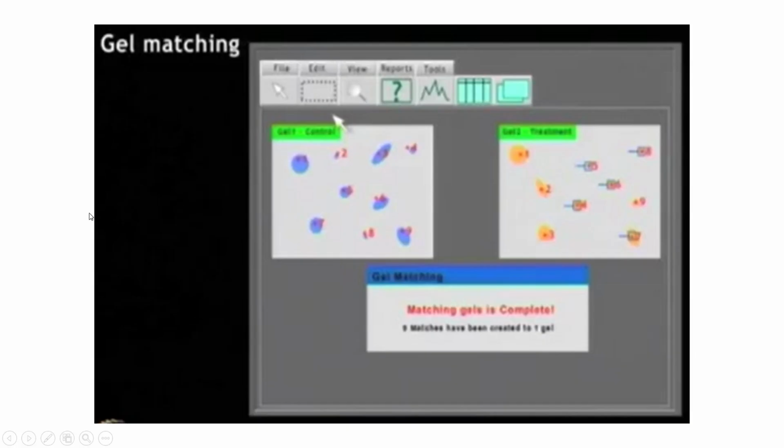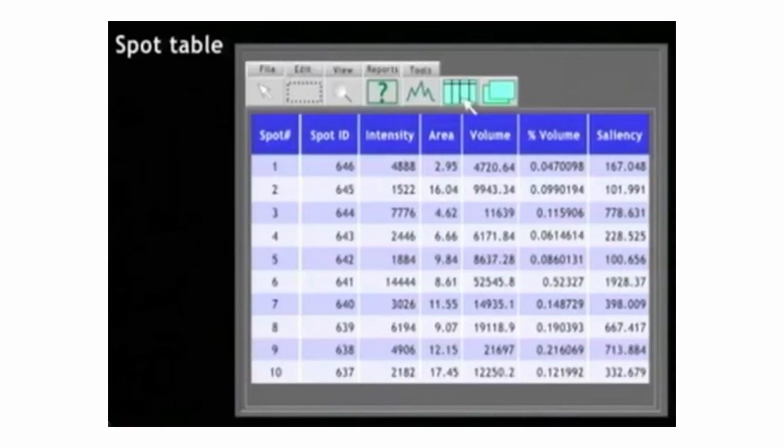One of the steps is gel matching, which overlaying will help you do. How much is it upregulated or how much is it downregulated? Plus and minus indicate that. Compared to this, this is much greater, plus 2, and this is plus 1. Accordingly, you can do the analysis using that software. How many spots can be seen? How much is the intensity? How much is the area of that specific spot? All of this can be analyzed using this software, and it gives an ID to each and every spot too.